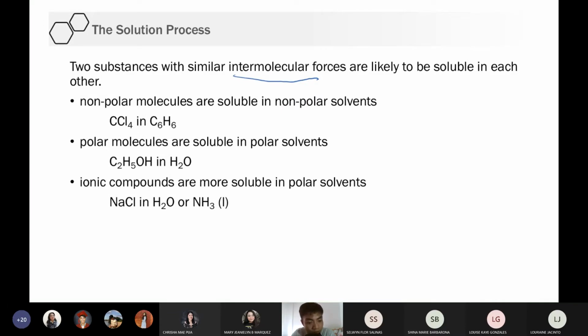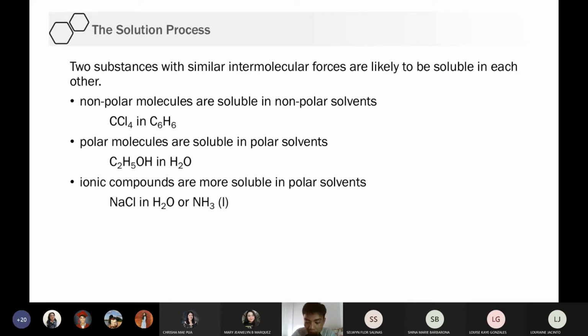Okay? So, carbon tetrachloride is non-polar. Ano itsura niyan? Ito yan. The dipole moments will cancel out. So, this is non-polar. Ano itsura ng C6H6? Yun yung benzene. Non-polar yan, di ba? Discuss yan last sem. Okay? So, this is non-polar, this is non-polar, therefore, they will mix, no? So, ganun. Nasa compatibility lang talaga yung issue. Okay? Ano pa? Yung polar sa polar.